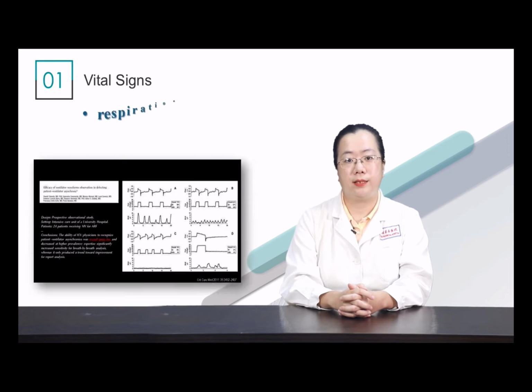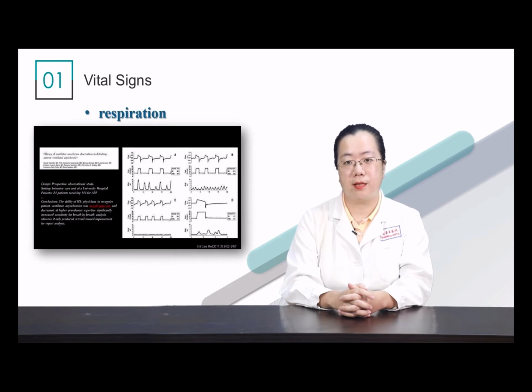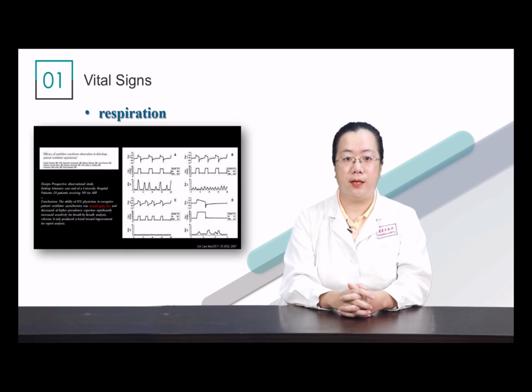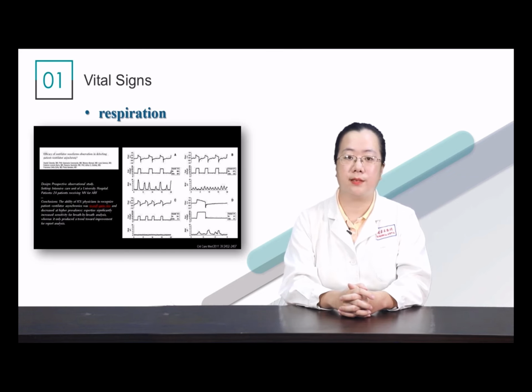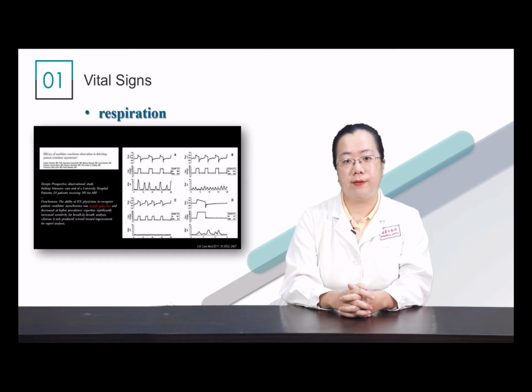The calculation of respiration per minute is the last vital sign in clinical use. At rest, the normal respiratory rate in adults is between 12 and 20 cycles per minute. Women have slightly higher rates than men. In alert patients, the respiratory rate should be counted carefully, and there are different types of respiration during emergent circumstances. Both extremely fast or slow respiratory rates could be very serious, and we should pay much attention to these abnormal signs. All the situations should be identified prospectively.